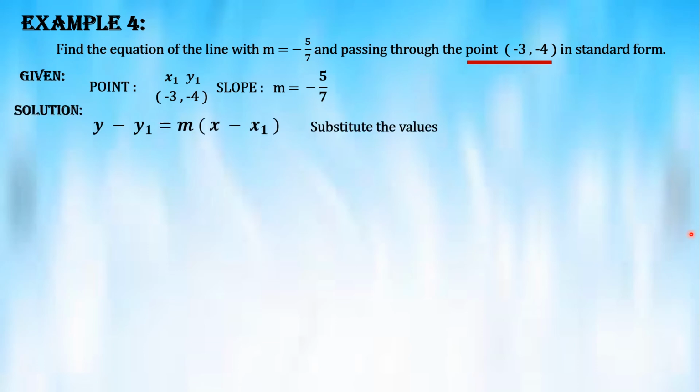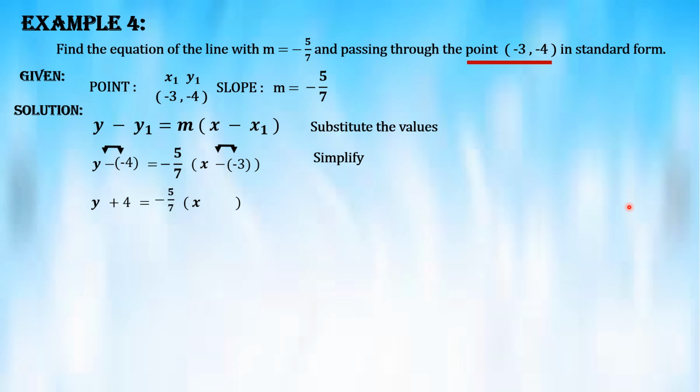So, once again, formula natin, that is just to substitute the values. So, pag substitute natin, ang y sub 1 is negative 4. So, since negative yan, enclose natin. Then, m natin is negative 5/7. And then, ang x sub 1 natin is also negative 3. So, enclose. So, ito ulit, may magkatabi na mga negative. So, isi-simplify natin yan. Kailangan siyang maging positive. So, negative times negative, that becomes now positive 4. Then, copy lang natin yung negative 5/7. Then, copy x. Negative times negative 3, that is positive 3. Okay?